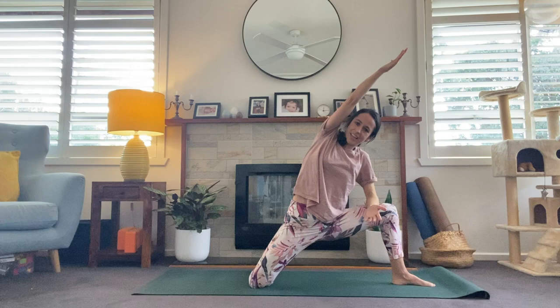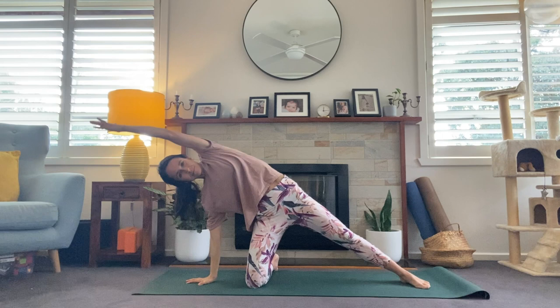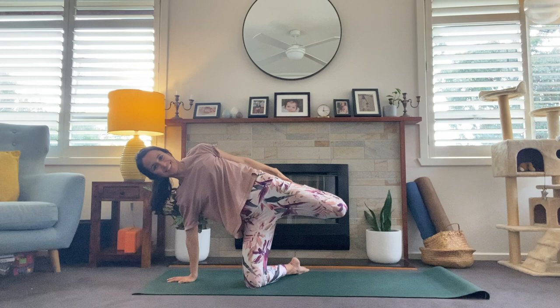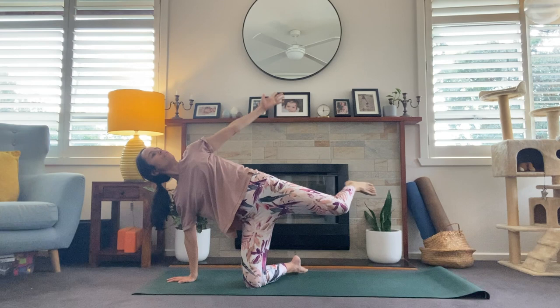We know we're going to move through this a few times with the breath. Inhale — toes rotate to the front, side angle. Exhale, nice stretch to the side body. Inhale, you've got this. And exhale. Inhale, side angle. Exhale, and we'll stay here. If you have the inclination, reach that hand back, grabbing the top of the foot and gently pressing that hip forward — getting a nice stretch through the entire quad. Lifting the chest, keeping the gaze soft to the floor or gazing up at the sky. One more breath.